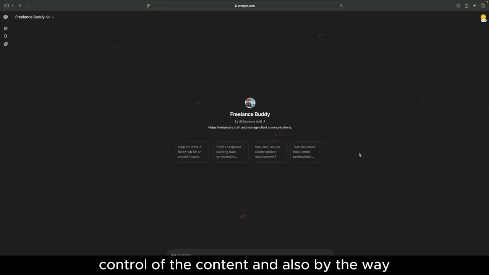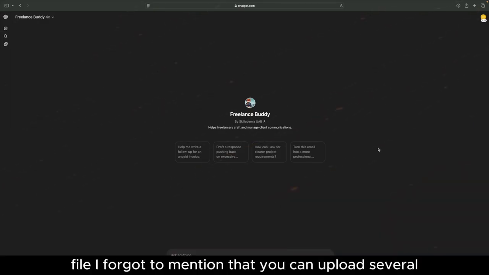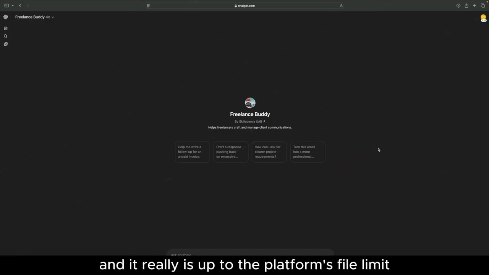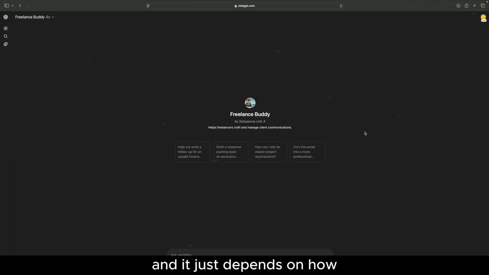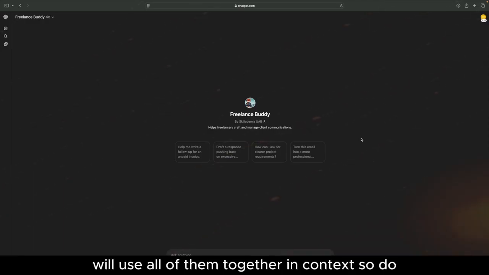And by the way, you're not just limited to one single file. I forgot to mention that. You can upload several, and it really is up to the platform's file limit. It just depends on how many you're able to upload because of the sizes of the documents. But your GPT will use all of them together in context, so do remember that.